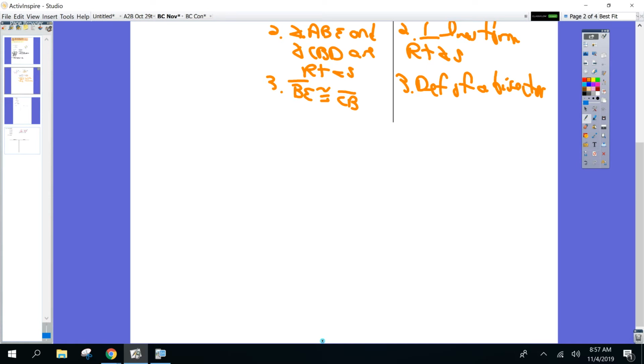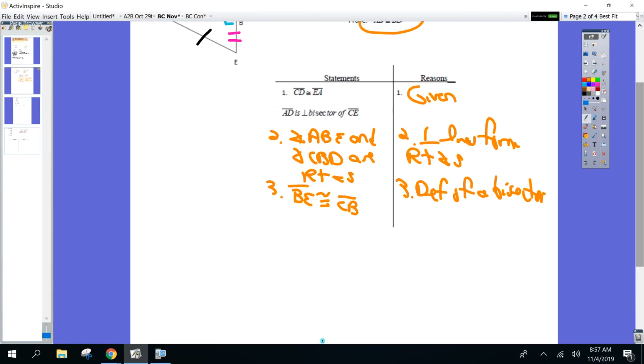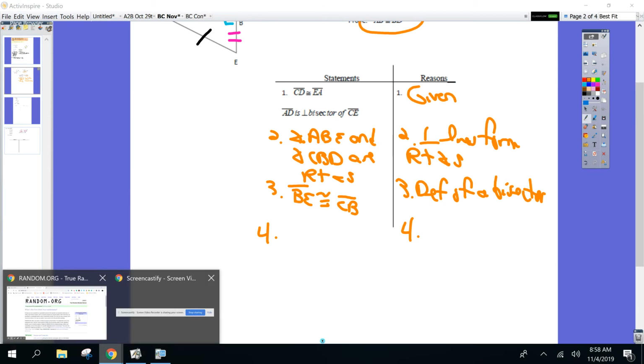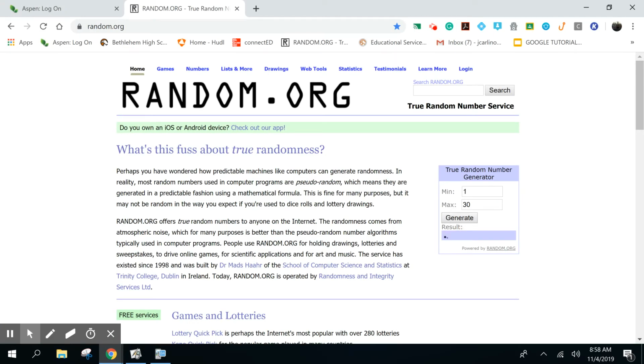Okay, you can put that in there. That's fine. That's true. But because it's HL, I don't need it, remember? I don't need to say the right angles are congruent. It's still true, though, and I wouldn't mark it off. If you want to put that in step 4, that's fine. Any HL proof doesn't involve angles, so I don't need to say they're congruent. All right, still going. What else needs to be put in there?